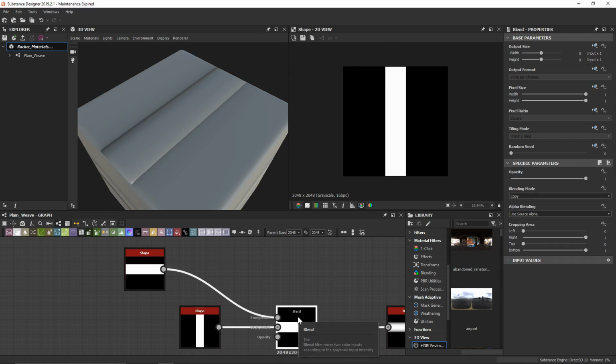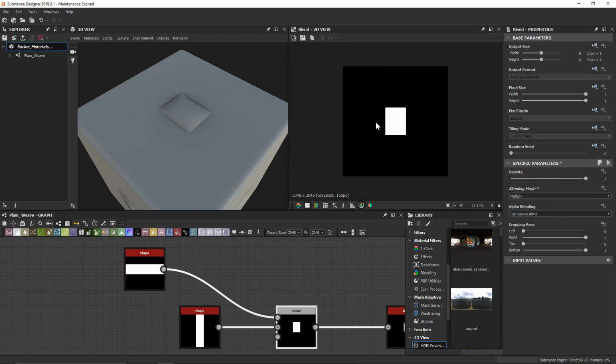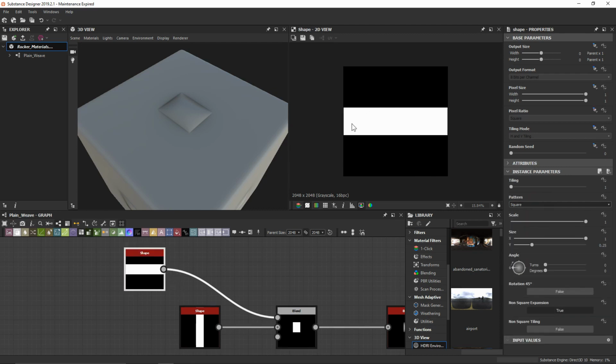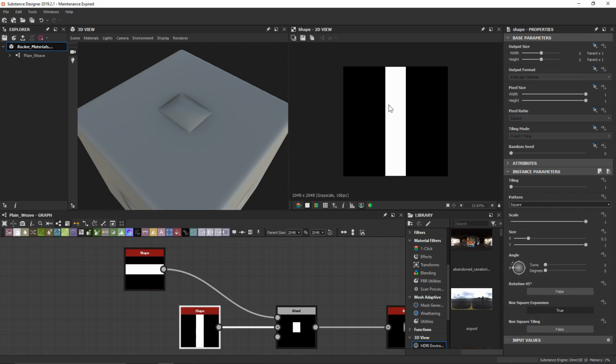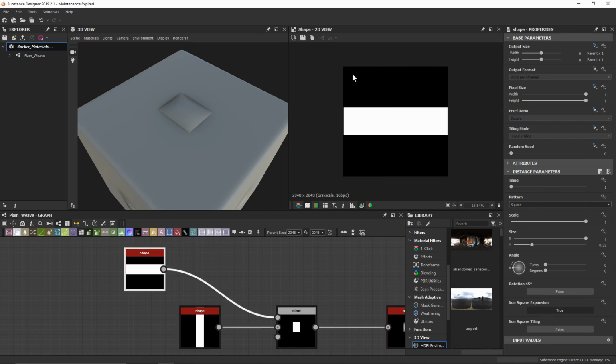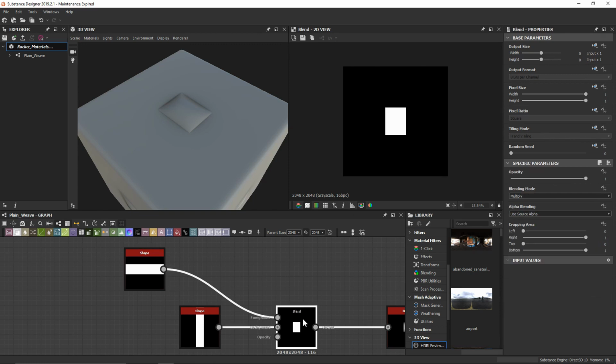It might be a little bit hard to visualize right now, but let's go ahead and switch the blending mode to multiply. And we can see that now we're just getting this little rectangle here. The idea is that I want to use all of the white values on this image to denote which areas are going to show through 100% on this bottom image. And anything that's black or darker in this top image is going to cut off or obfuscate some of the values down here.